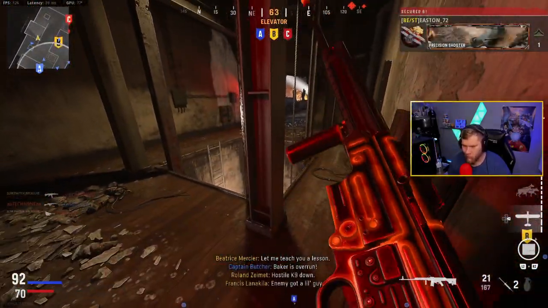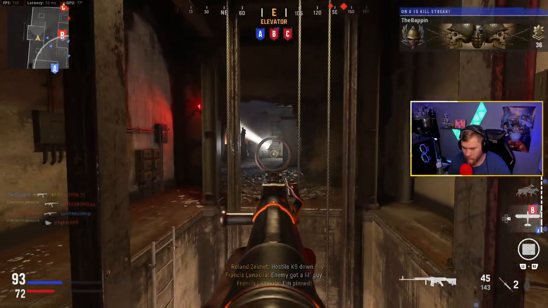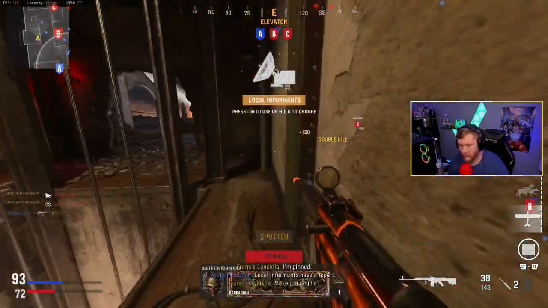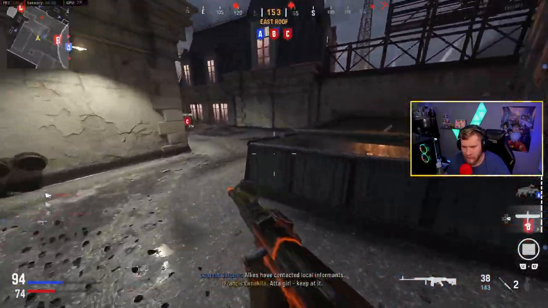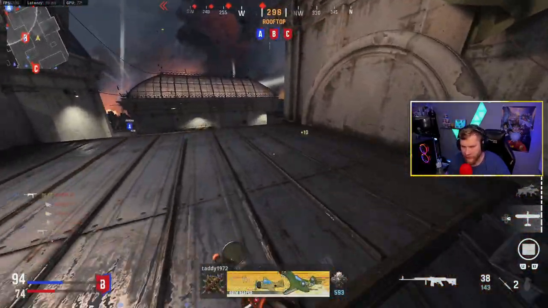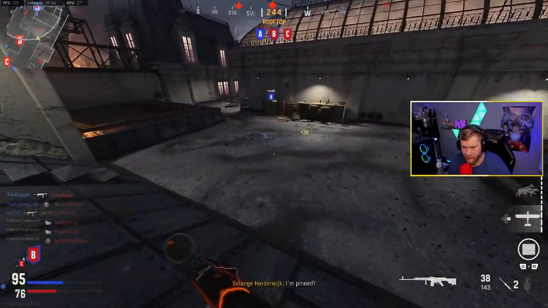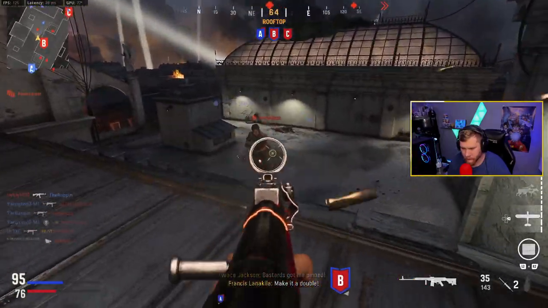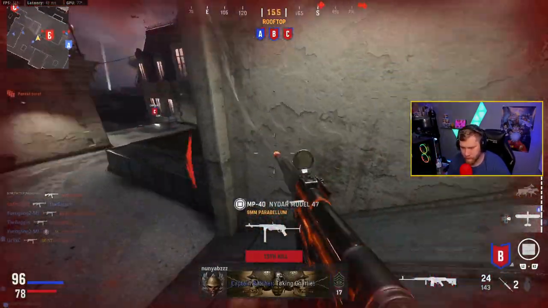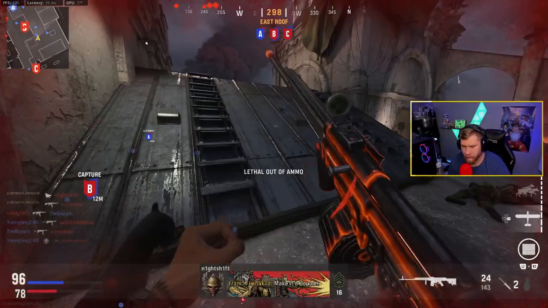Baker is overrun. There we go. That helps us out a lot. We'll go after the guys at A. Taking Charlie. Making a double.